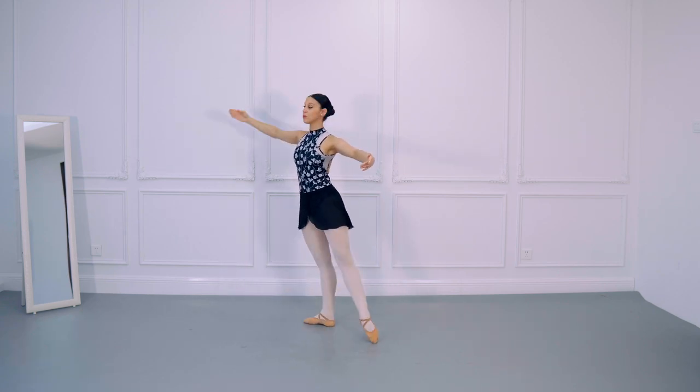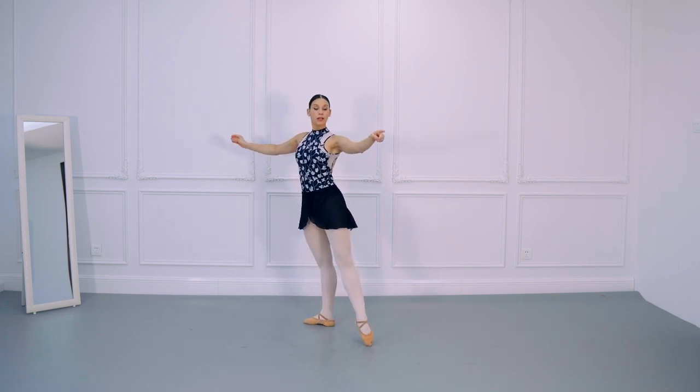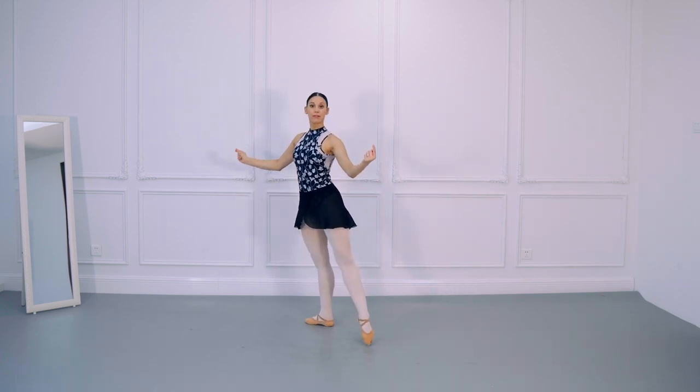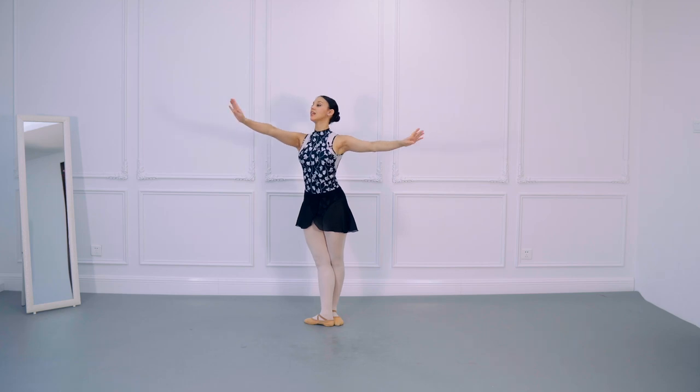And repeat to the side, one, two, three, four, five, six, seven, eight. One, two, three, four, five. Close to the back, six, seven, and eight. First arabesque, and we repeat everything under done.